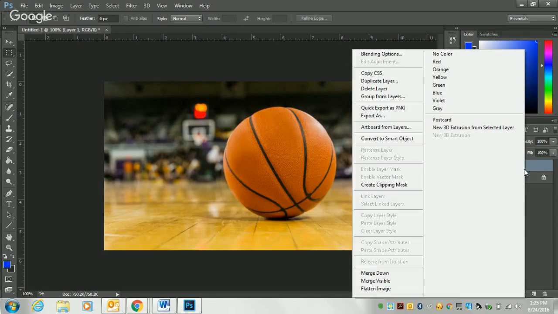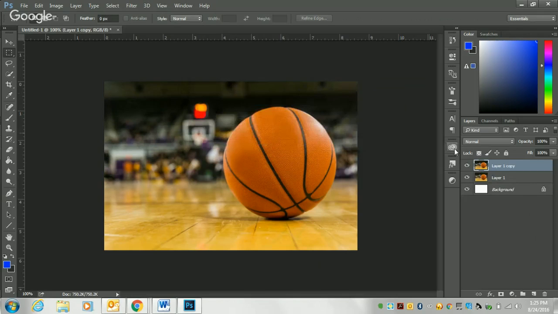And then always in good practice, duplicate your layer and turn off the eyeball on the bottom one. And I'll wait till everybody gets to that. Hey, Diana, go ahead and hit view image first. Always go ahead and hit view image. Copy that. Just hit Control-N, use your clipboard. So you should have three layers: layer one copy, layer one, and background. Because remember, you always duplicate.